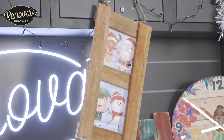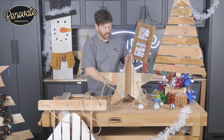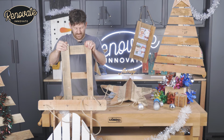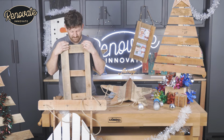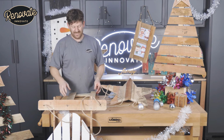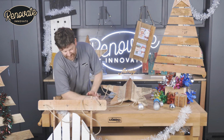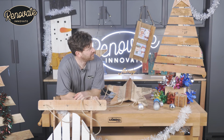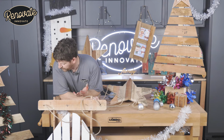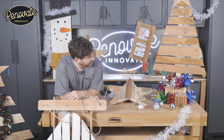And the good thing about these is you can't get this patina from bought wood unless you're buying pallet wood. It's free. You go and find a pallet, ask wherever it is, and they're going to say yes, more than likely. This one cost us nothing, just a few screws. If you don't have any tools and you've got to go and buy them in the first place, yeah, there is the outlay. All you need is a handsaw. You could do pretty much all this with a handsaw, a drill, a screwdriver, and a few screws, and away you go. Great little project.